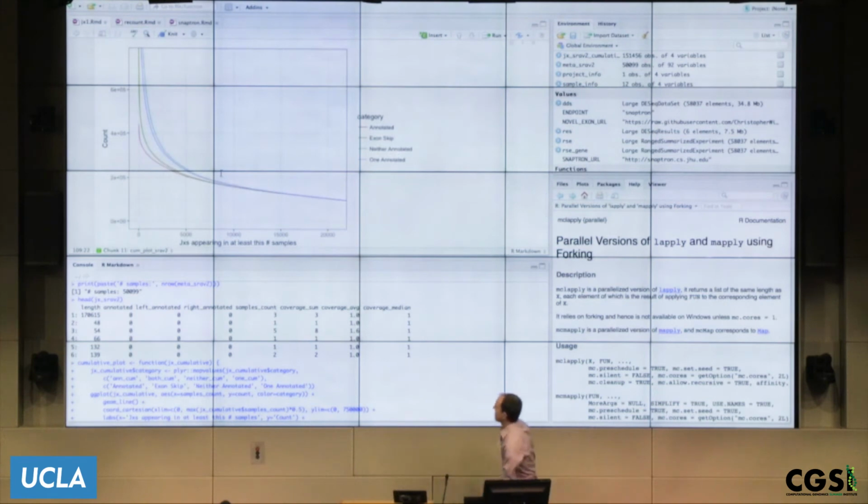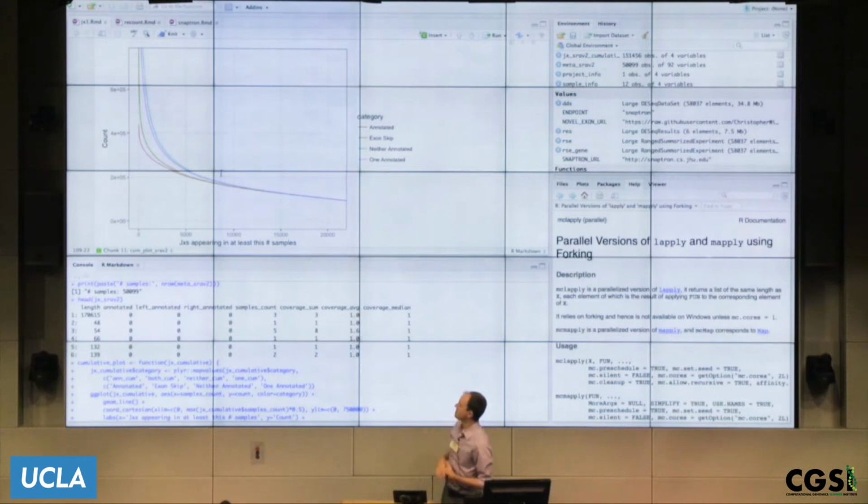Okay, so now let me make a plot that starts to get at this question of what fraction are annotated. I've got a plot where the horizontal axis is basically a filter. I'm putting a more and more stringent filter on the junctions that I'm willing to consider. As we go to the right, we're requiring that the junctions occur in more and more of the samples. The more samples they occur in, the more confident we can be that it seems to be a real phenomenon that's repeatable and occurring across different individuals.